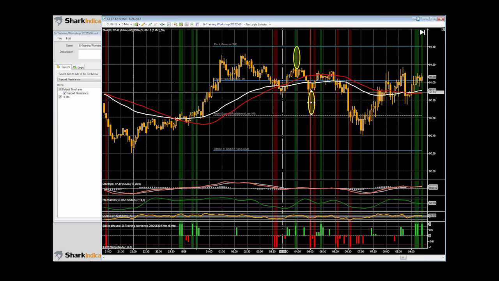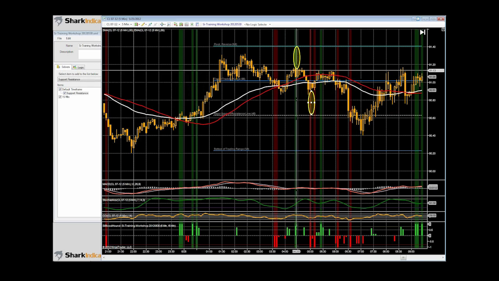And then when price breaks above this resistance and it comes back to the support line, it's saying now you have the wind to your back to bounce off of this support line and go long.